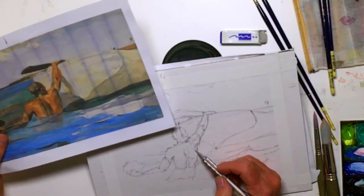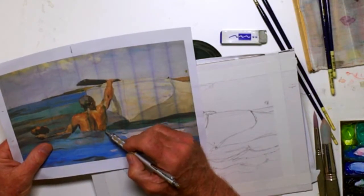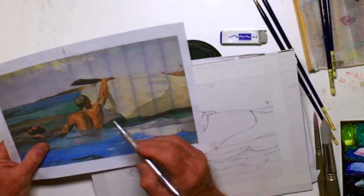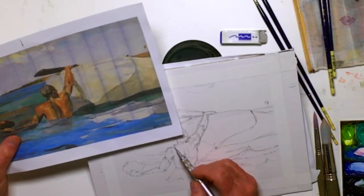So this isn't the best print in the world. I do have to be a little bit careful I get this right. So his rib cage is down here. We're not seeing individual ribs just yet. Right here, there's a highlight. So I'll put that on his shoulder. Just a little tiny circle.